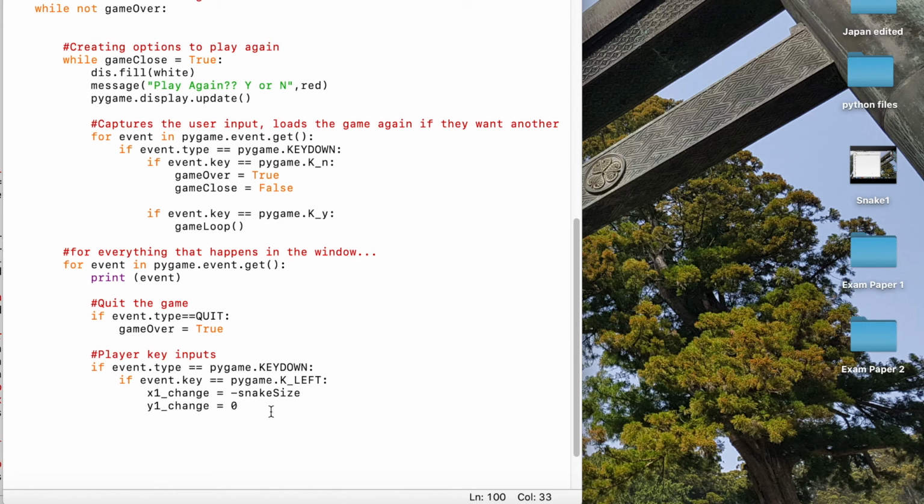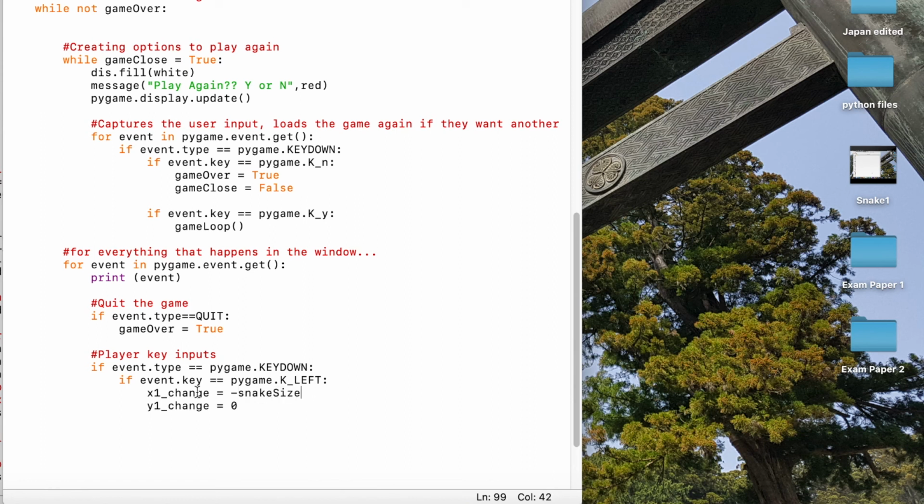Okay, so I'll explain this one before we go any further. If we turn left, obviously we want our snake to go left. If you imagine our screen as a grid, and just say the middle of the grid is 0, going left is going to take you into minus numbers. So x1 equals minus snake size, and the snake size is actually 10.